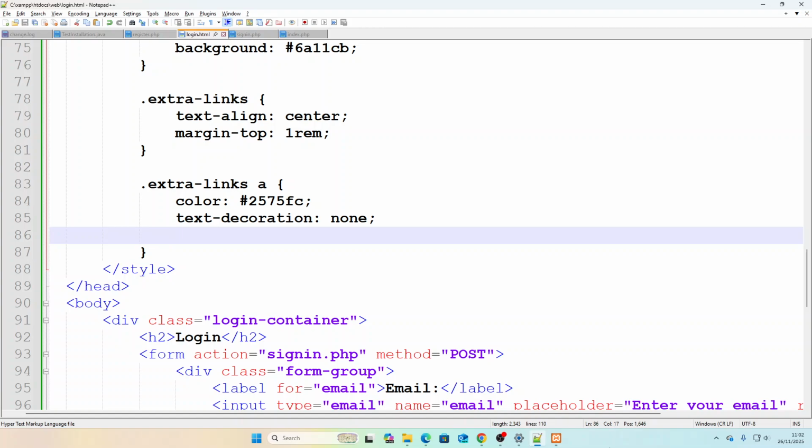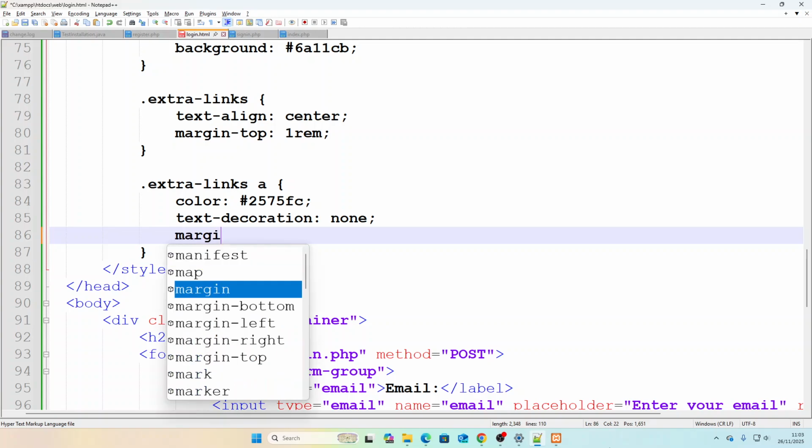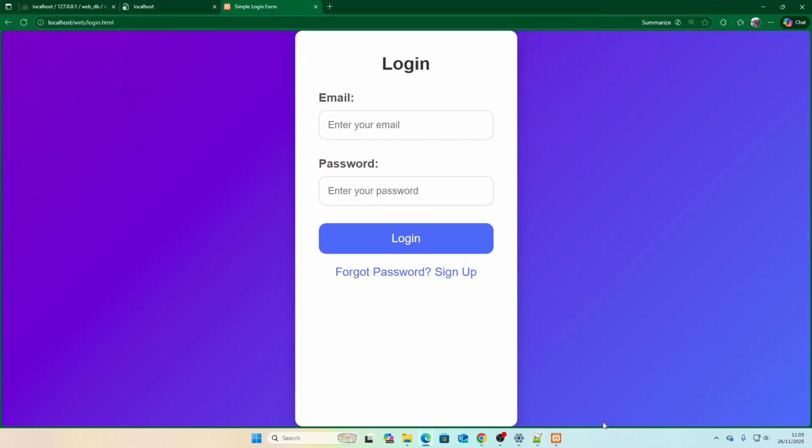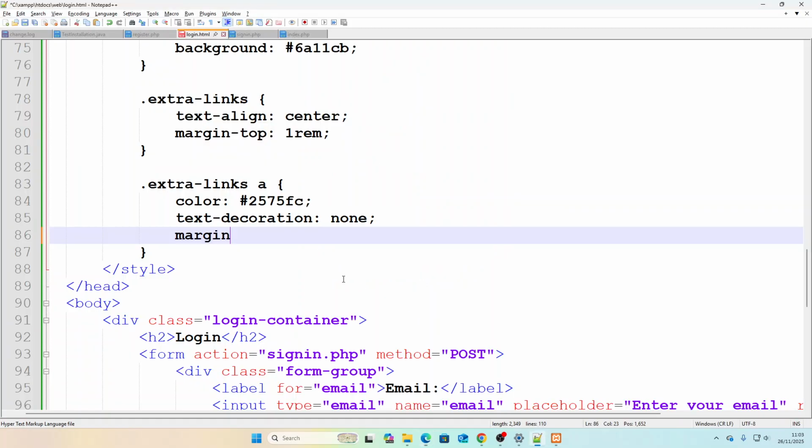Okay, cool. So we can go ahead and give some bit of margin, because I think we don't need margin on the top or the bottom, but we can put margin between the sign up and the forgot password. For that, I'm going to use the shorthand property of margin, which takes in two values. The first value is for the top and bottom.